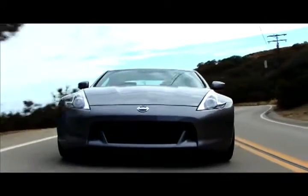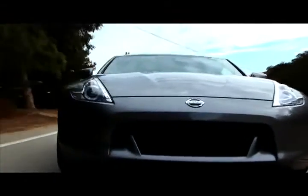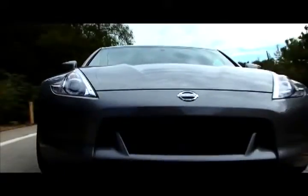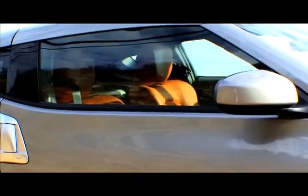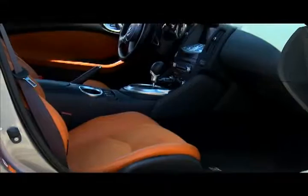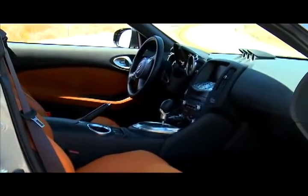My least favorite thing about the 370 is just the sheer amount of noise. The tiniest bits of debris in the road sound like a hailstorm in the wheel wells. The visibility in the 370 is not very good. It's got a window just behind the B-pillar. You're supposed to be able to use that to see your blind spot. It's entirely blocked by the headrest. It may as well be stained glass because all it's doing is operating as a skylight for the back of the seats. But I must admit, everything we all complained about in the 350 interior has been addressed.